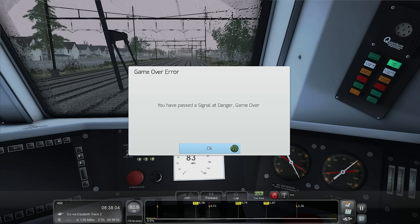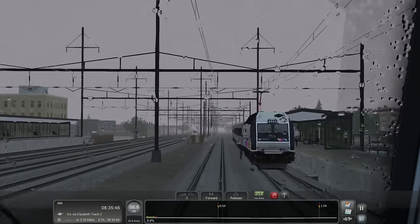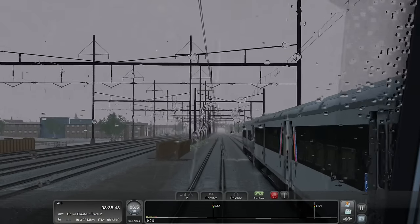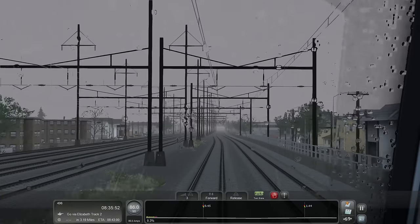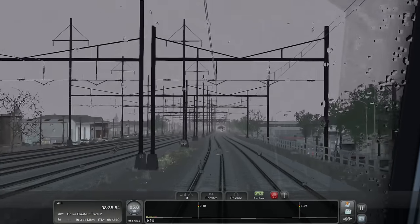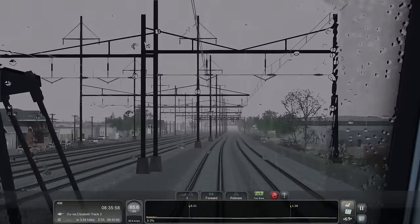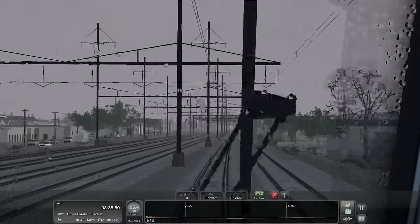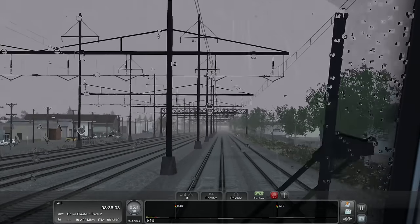Ha! And so you join me as we go past this train again. This is where I'm bringing you back. Yeah, we just spatted, and I don't know where or why or how. Obviously we went past the signal at danger, but I had no warning for it. I thought that was the whole point of in-cab signalling. It was in the cab, but obviously not.